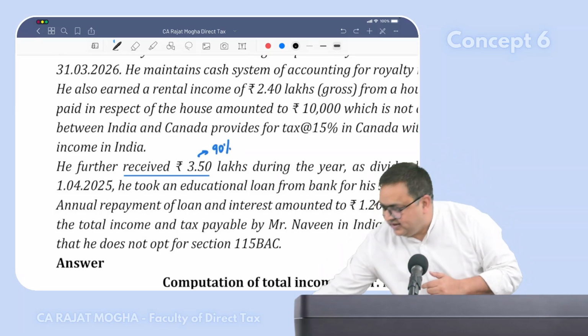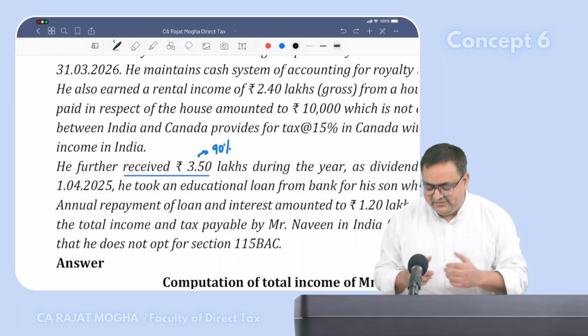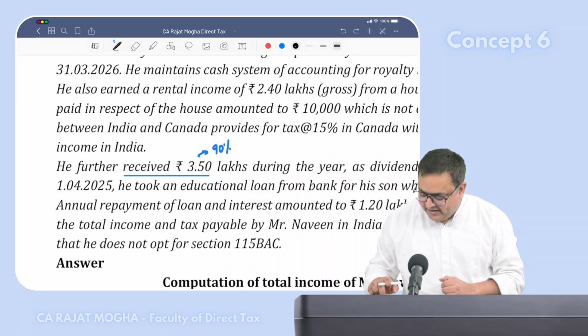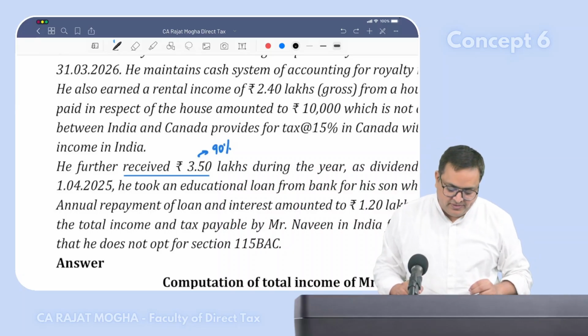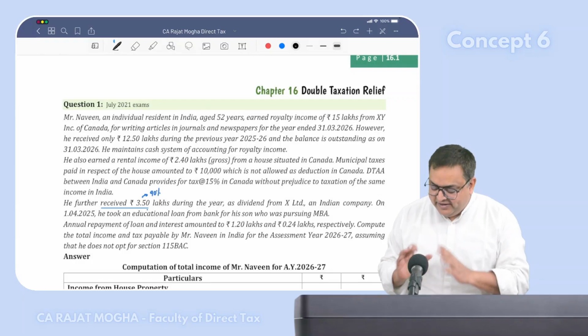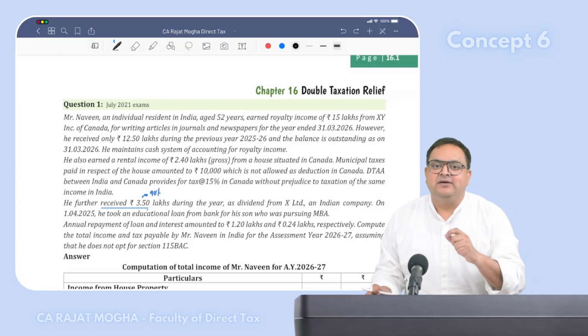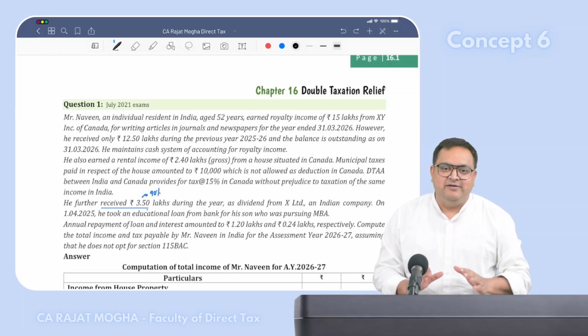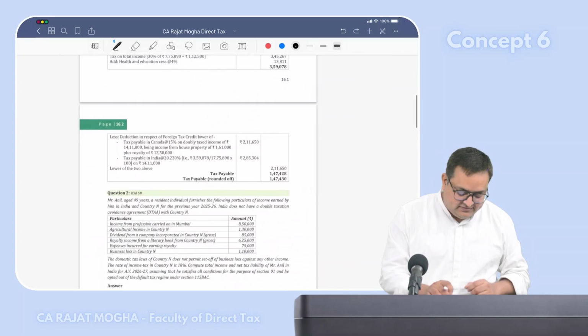We always take income on gross basis, right? So actually 3.5 lakh is net. It is 90%. So 3.5 lakh divided by 90%. You should gross it up and it will become 3.88 something, right? So this is the first mistake, and these are very common errors which you can easily avoid, and if you avoid them, you can score very, very high in your examinations. Okay, I'll tell you the second mistake.